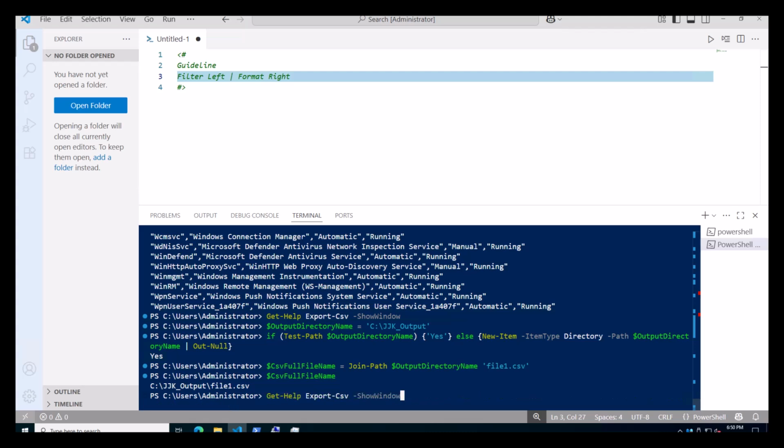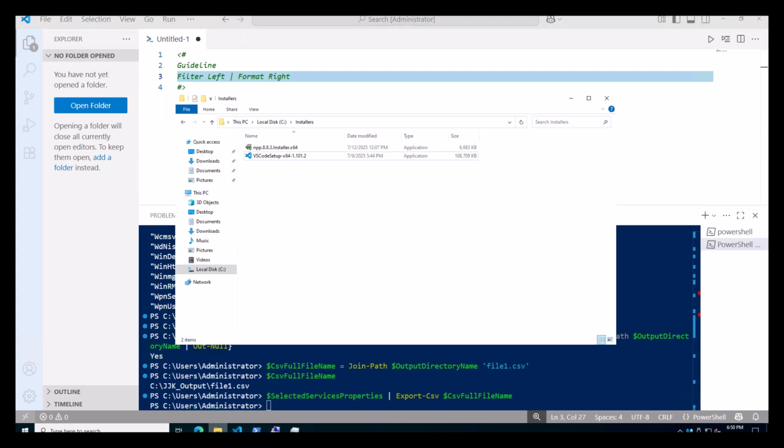Now instead of ConvertTo-Csv, I'm going to do my Export-Csv, and give it that CSV file name. It's created it. If I go over to my file system, there's my output.